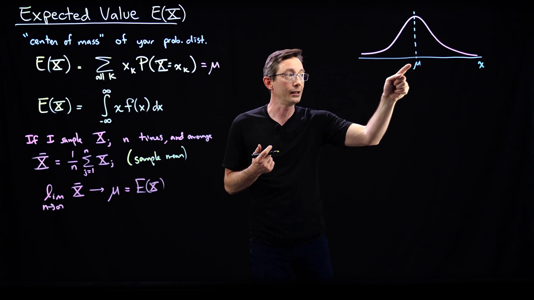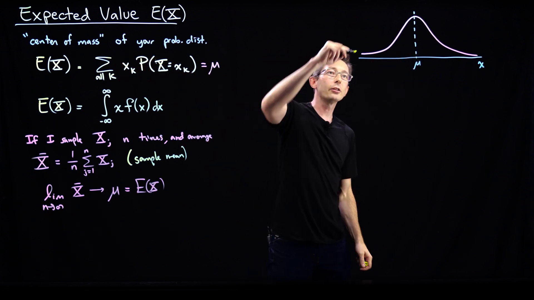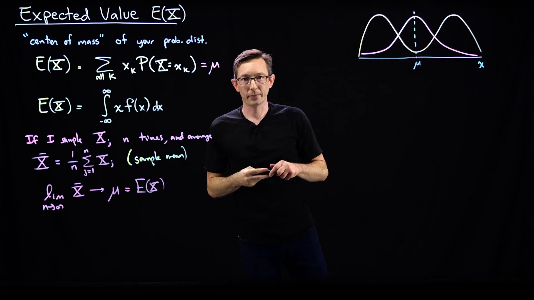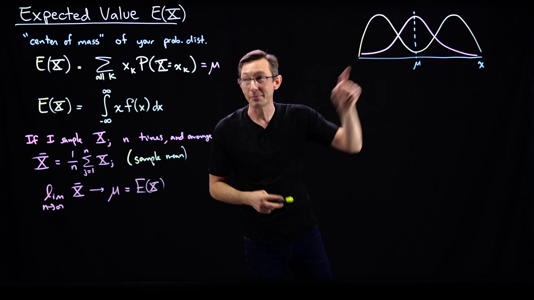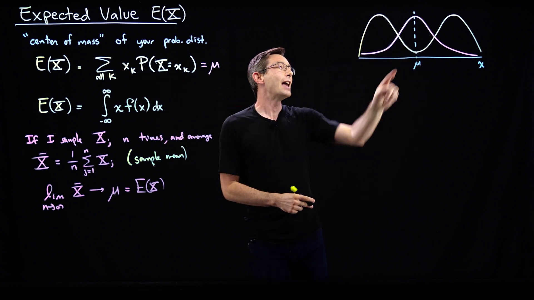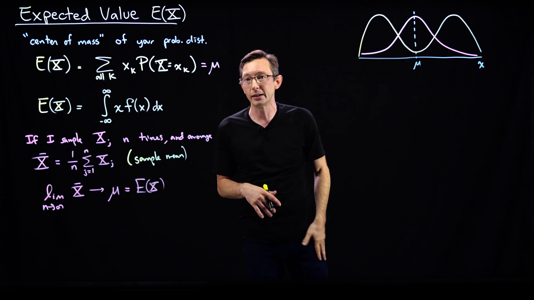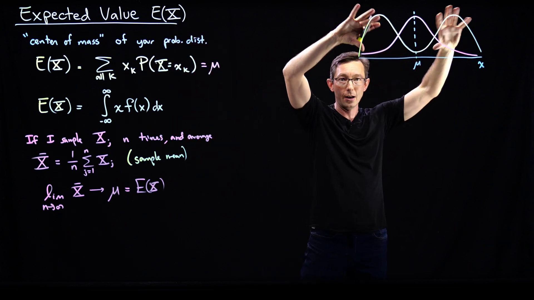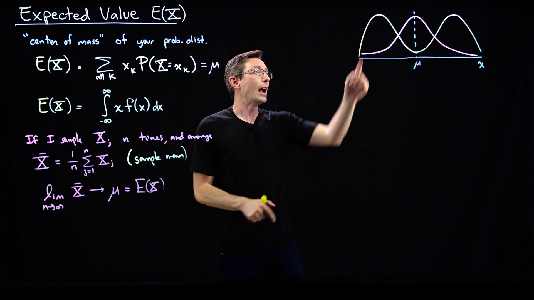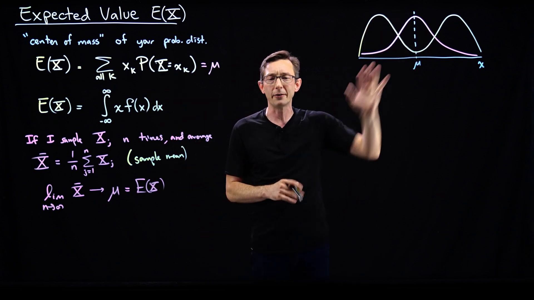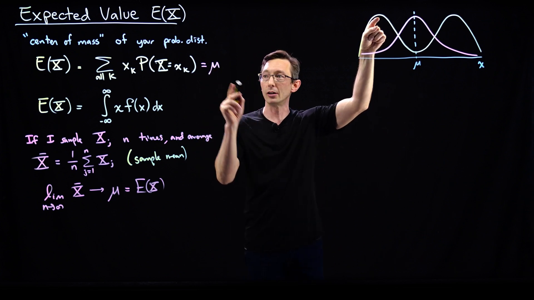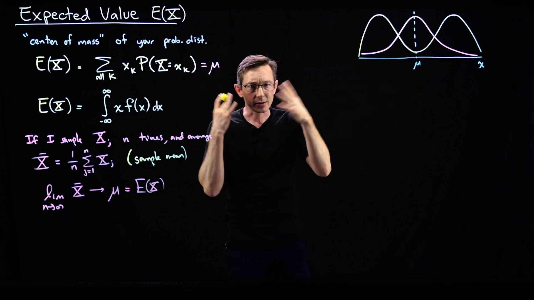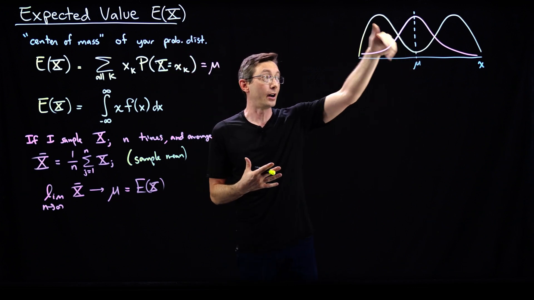This is a Gaussian distribution where the mean mu is the expected value. Here is another completely different distribution in yellow. This distribution has the exact same expected value — the exact same center of mass — and in fact that value has zero probability of actually sampling an element with that value. All of the weight is in these bimodal peaks. So this yellow curve has the same expected value but it's a completely different distribution, and you would never expect to actually sample an instance of x at that value mu.